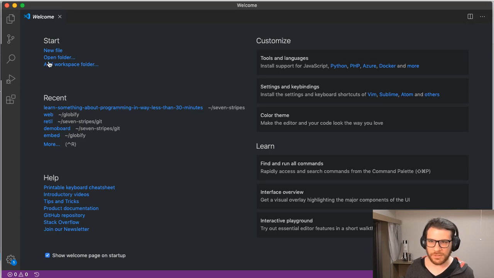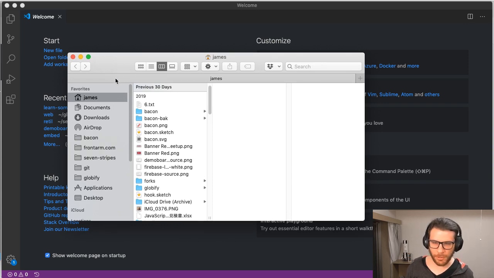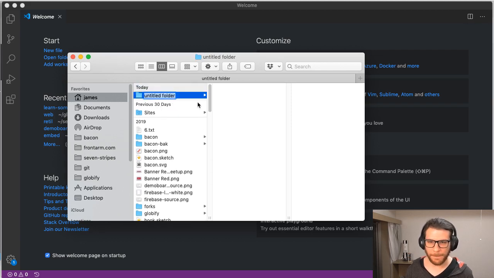Well, we need to create some files. To create a website, we need to create some files with that website in it. If you open up Finder on a Mac, or however you create a file on Windows, let's create a folder first. We'll create a folder for the website.